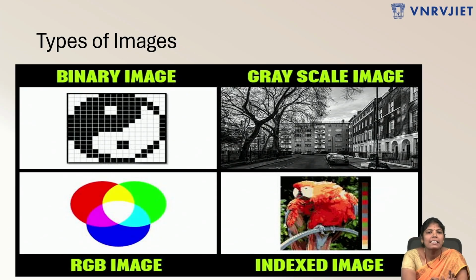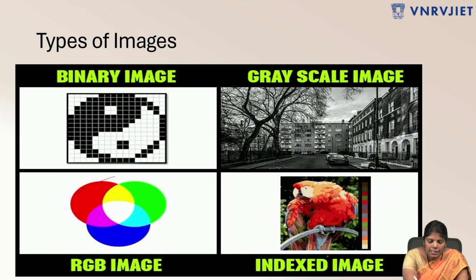These are some examples of different images. This is the binary image, where all pixels are either 0 or 1, black and white. And this is the variation of this black and white combination. This is the grayscale image, and this is the binary image. Binary means either pure white or pure black, but the grayscale image has variation: the intensity varies between 0 and 1. And this is the RGB, the combination of red, green, and blue, from which you get multiple colors.